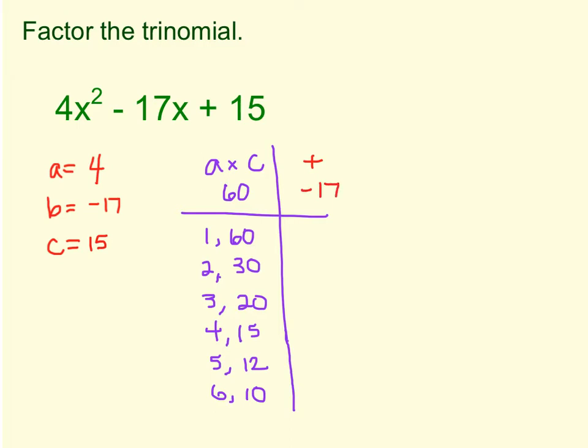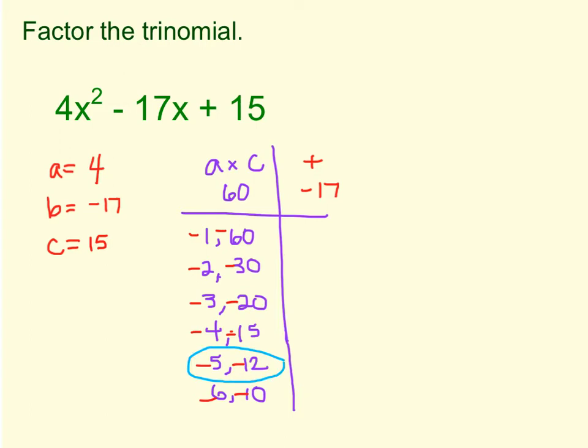Now one thing to notice is you see how this is a positive 60? Which means all your factors will be positive, or all your factors could be negative. And because they have to add up to a negative 17, that tells me that I'm looking at negative factors. So I'll go ahead and make sure I'm thinking about these as negative factors. So we want to find the factor pair that adds up to a negative 17. If you go down your list, hopefully you'll notice that we've got this negative 5 and this negative 12. That's the factor pair that we need.